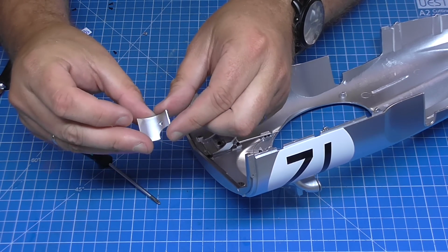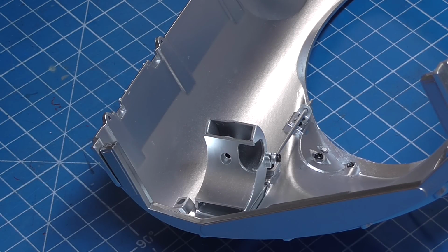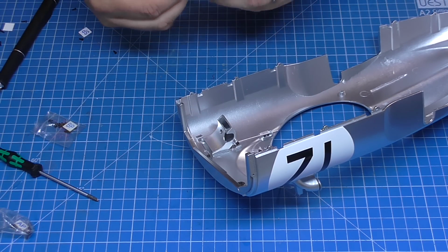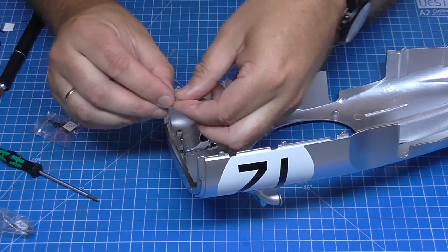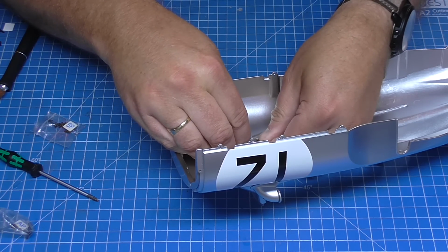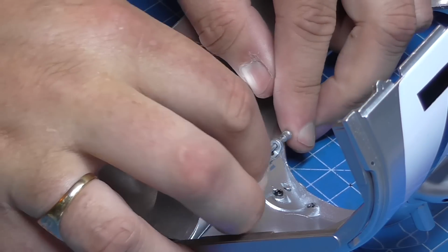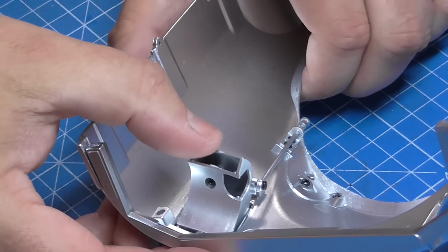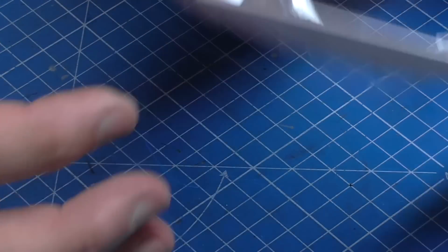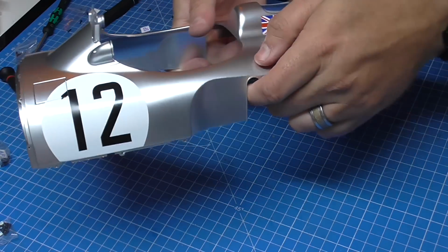So, that's in there, and then I just had this cover to put on, which goes on this side, just like that, and that's held in with an AP screw from this side. Just like that. On the end of the rod that we've got putting in, we've got this little knob, which is going to stop that slipping out. That just pushes over the side there. Might have to glue that in. I'm just checking. Just to keep that in. So now when this flap opens and closes, it's on this section here. And you can see this going up and down like that. Excellent. And that is all there is to do in that stage.